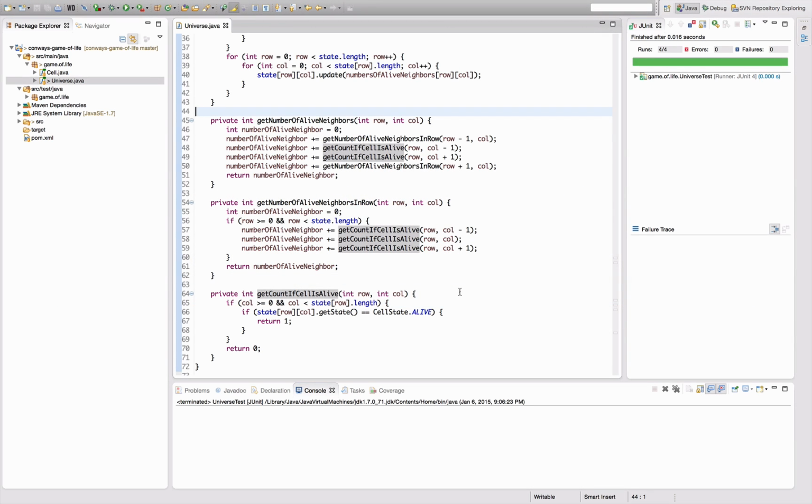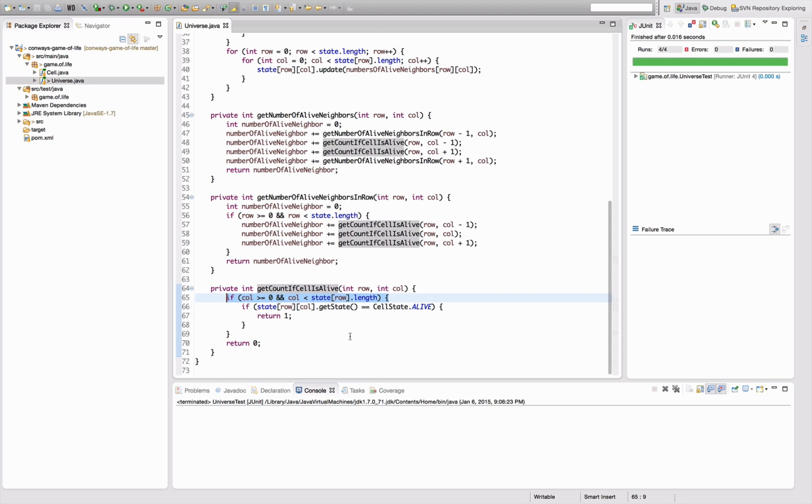Now there's another thing I would like to introduce, and this is to work around this problem here. The thing is that I delimited my universe to a couple of rows and a couple of columns. But actually, the idea is that the universe is infinite.